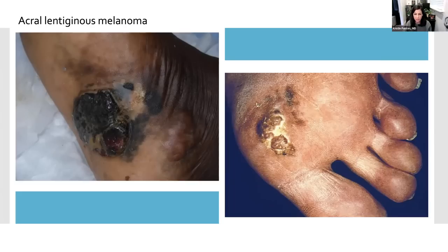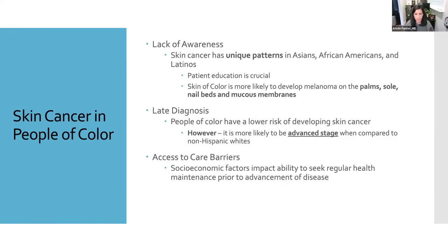Melanoma in general is the most aggressive type of skin cancer, and survival depends heavily on the stage of disease when diagnosed. Acral lentiginous melanoma only accounts for about 5% of all melanomas, but it's much more common in people of color. People of color are more likely to develop melanoma in areas that tend not to be sun-exposed — this is typically the case for Black and Asian patients. However, Latinx patients tend to form lesions in sun-exposed areas, and this group has experienced a sharp increase in melanoma incidence in recent decades. About 30 to 40% of acral lentiginous melanoma will develop on the sole of the foot — thought to be related to traumatic injuries, so it can be easily missed if we're not routinely looking at patients' feet.